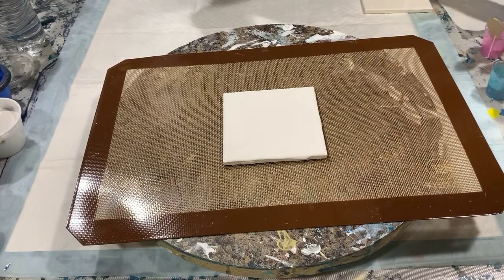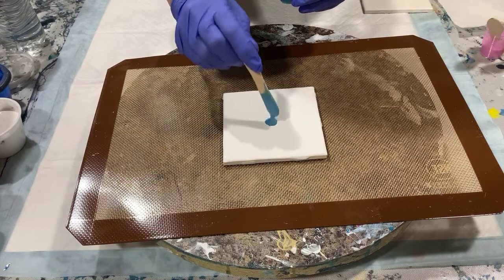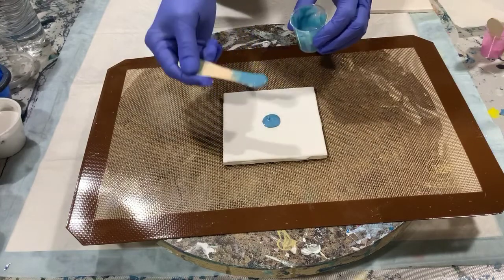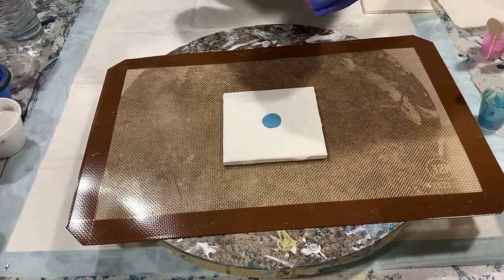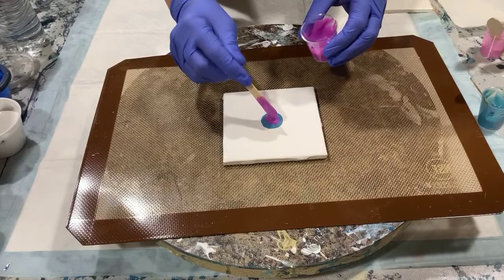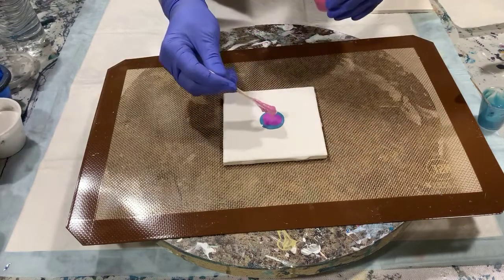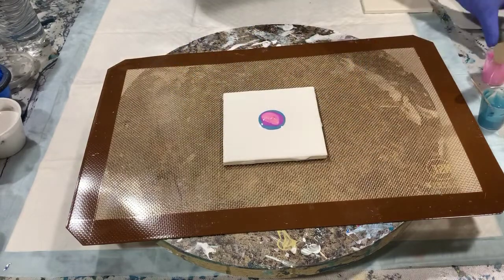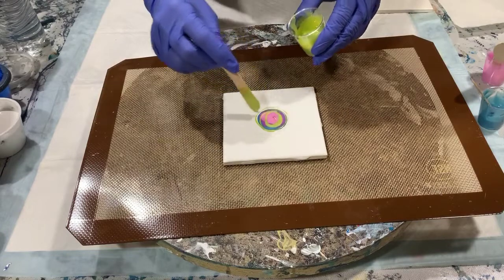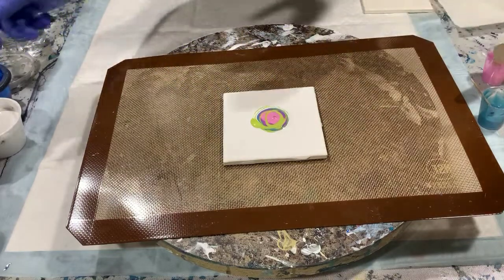Okay, so let's put down our colors. I'll start with this blue. And next is that purple. Next, this is the one they called peach. And the last is the lime green. And I'll put my topper on.